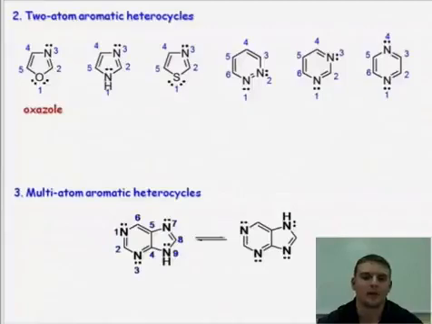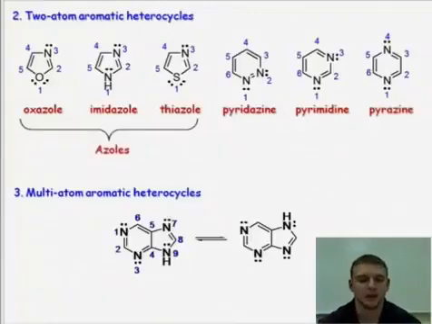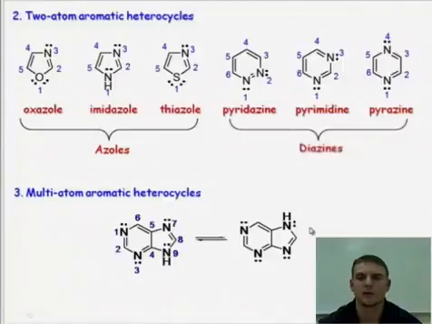Here we have two-atom aromatic heterocyclic systems, and we have 2 different classes shown here. The first class is the azoles. Of these 3 structures, we want to key in on the imidazole structure. The imidazole structure is the most important out of these 3 because it makes up the side chain of the amino acid histidine. If we move on and look at the diazine structures, again we want to key in on the middle structure, pyrimidine. Now pyrimidine is the substructure of nucleic acid base pairs, and these, as we all know, are critical to the functioning of life at the molecular level.